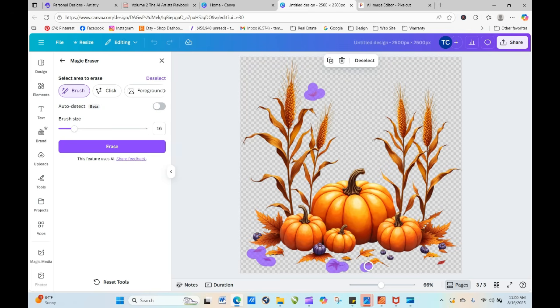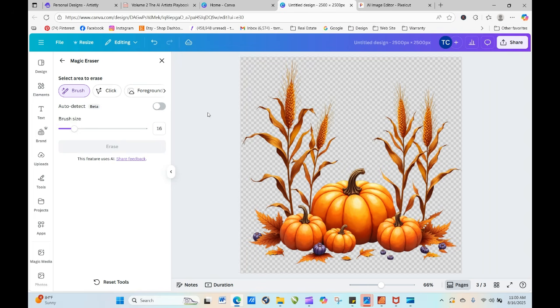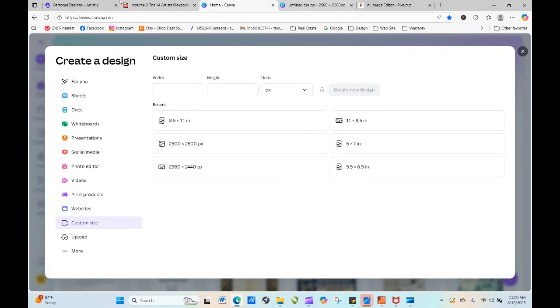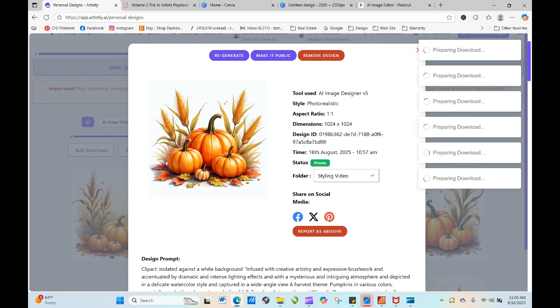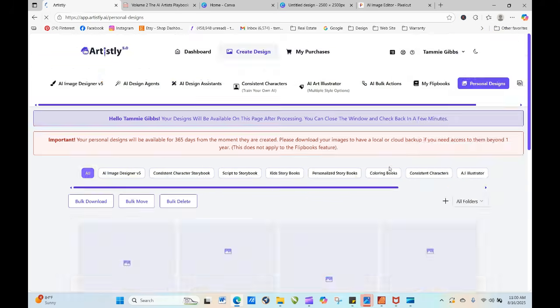And again, one of my productivity tips is try really hard to prompt so that you don't have to do that. Use good background removers so you don't have to do that. But sometimes you want to use an image. So that's just another little productivity tip. Okay, so let's go back in. This one, I would probably remove really easily. Let me refresh real quick.